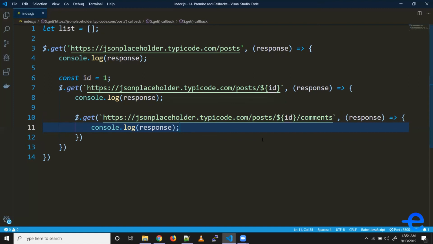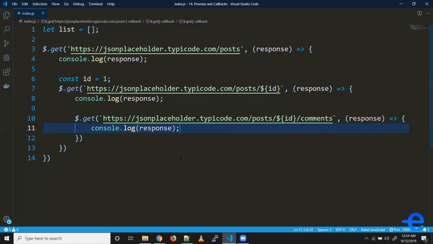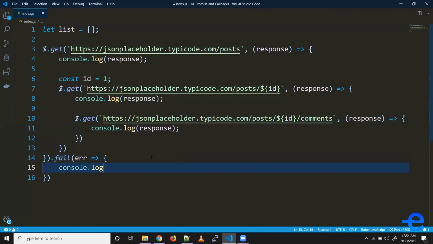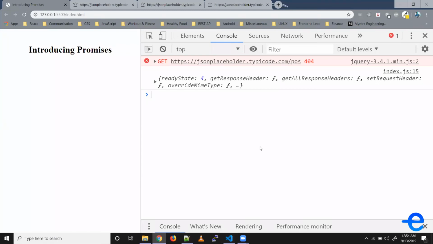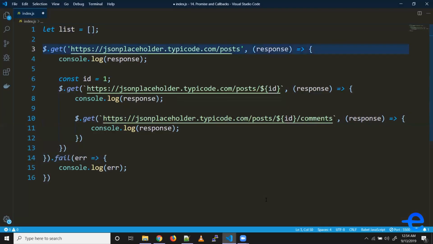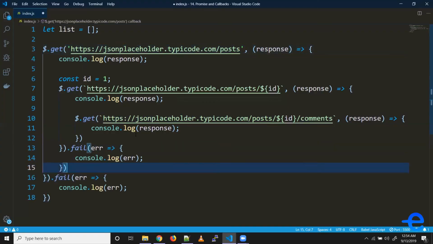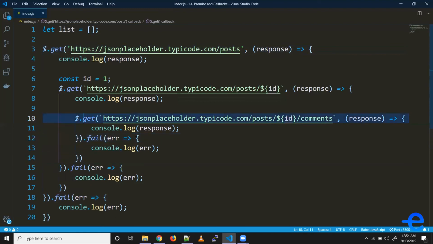Now, of course, you will have to handle the failure scenarios as well. So let's give those a try. Say console log error. Let's try changing this just to check if it's working. And as you can see, you're getting the error here. So reverting it back, everything works fine. So you will have to write the same code for all these other functions as well.